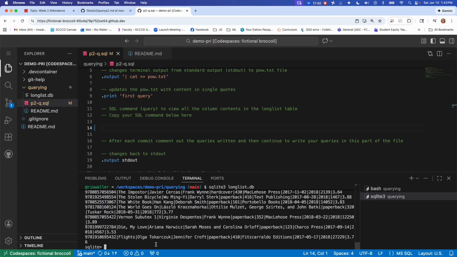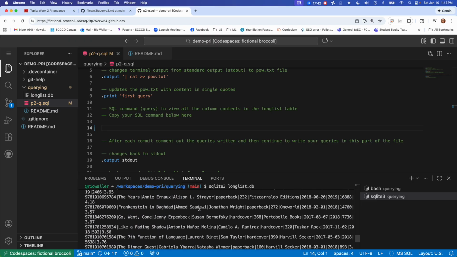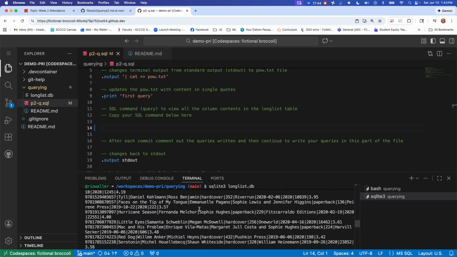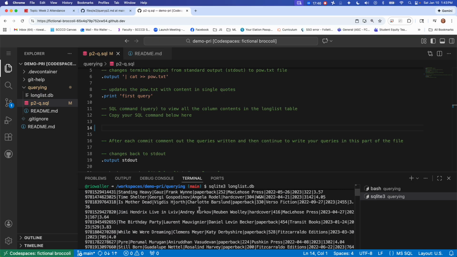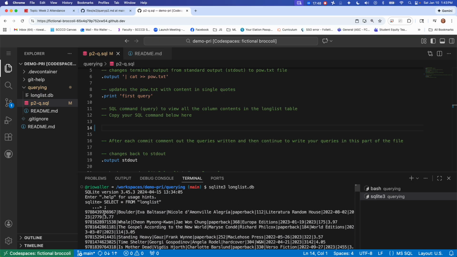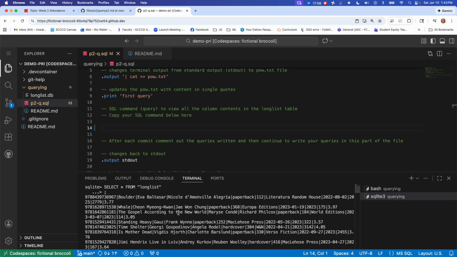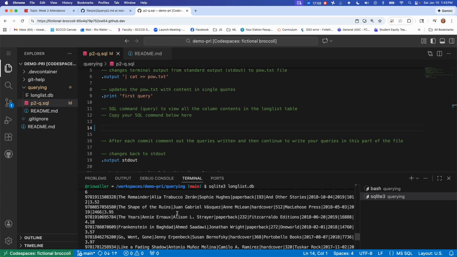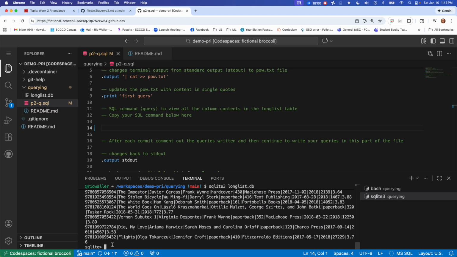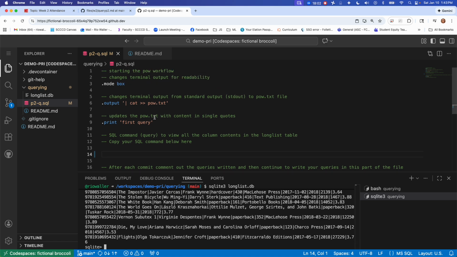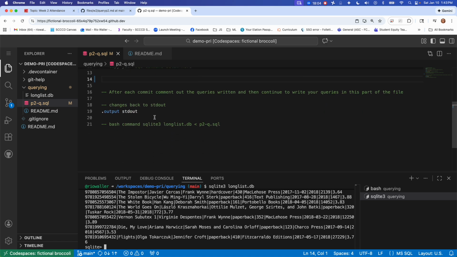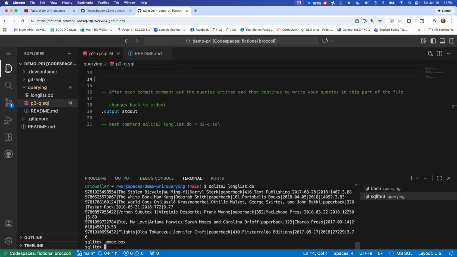Okay, so notice all this content. Holy mac, look at all this content. It is showing you everything in this table. Now we'll learn more about what these column names mean, and that's actually a column, but it's just outputting it. But to see it a little clearer, you're going to do something you saw in this file. You could just copy and paste it, but I like to actually do .mode box.